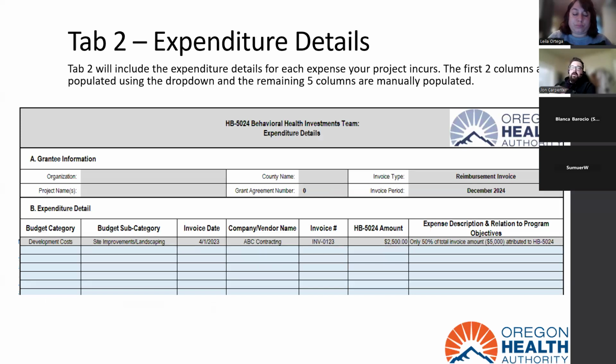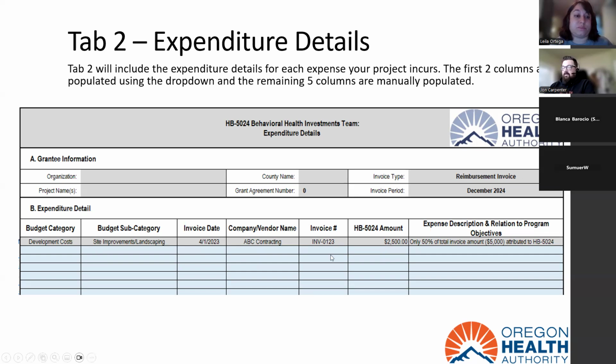The second tab is where you put your expenditure details, the breakdown of your expenditures. Only the blue cells, again, will be usable. The budget category and budget subcategory are both drop-down menus, so you'll pick from what's available in there. The invoice date is going to be the actual date that is on the invoice documentation you're providing, not the paid date, not the due date, not some other third date, the date that is on the invoice paperwork itself.